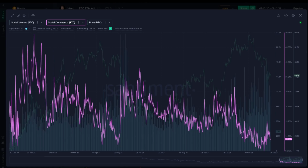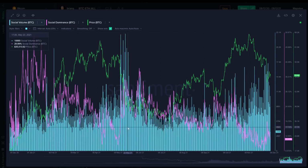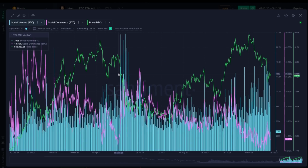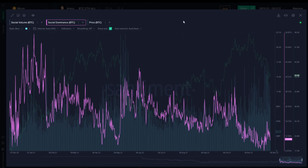You want Bitcoin to always be getting a decent amount of attention, because if it's not, and everyone is obsessed with altcoins, that is when Bitcoin can kind of pull the rug out from all of the altcoiners and really send prices down throughout crypto. So that isn't necessarily a universal rule. We did see it here, back in early May, right before the price drop happened, and then of course social dominance went up as everyone said, "Whoa, what's going on here?" So just keep that in mind. Sometimes drops just happen for a variety of different reasons, but this would be one of the concerning yellow flags that I'm seeing so far.